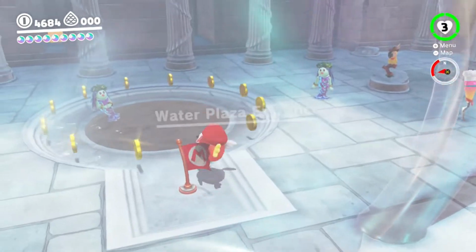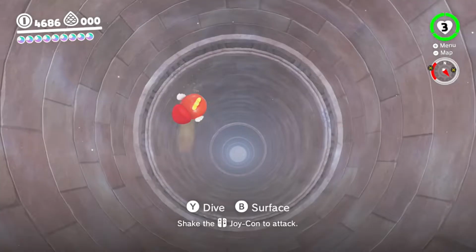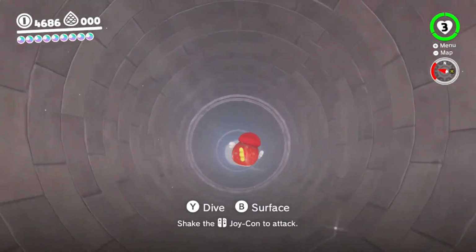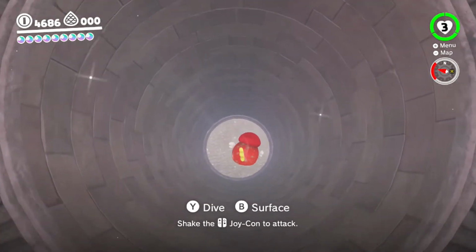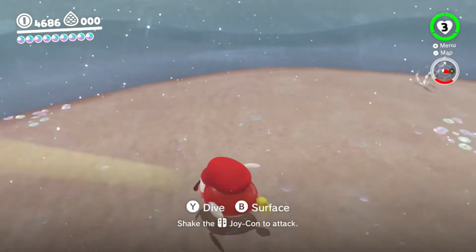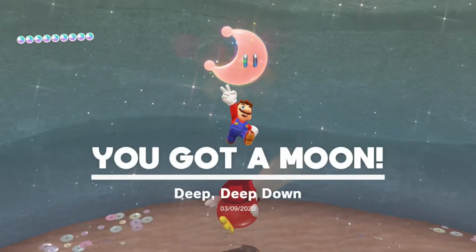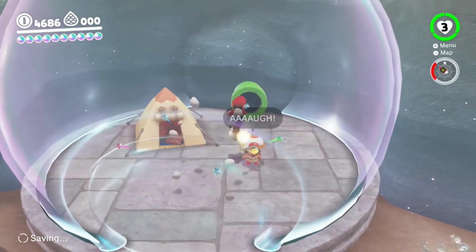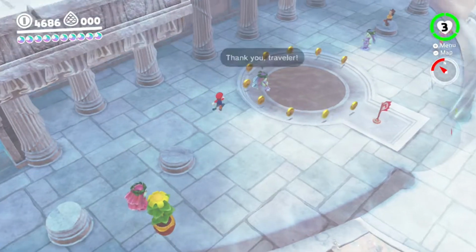Okay, now there is another moon that you can get, but it's actually located in the water area where Captain Toad is. So as you can see on the compass, if you simply turn around, and there it is. Yeah, you really did have to go deep down just to get this one. So yeah, but anyways everyone, now we're done with that.